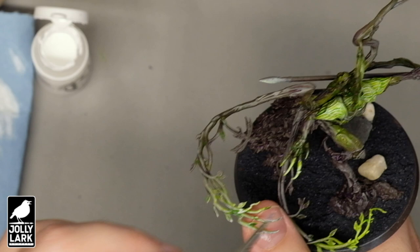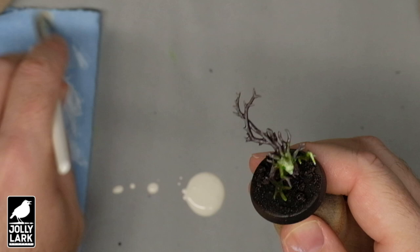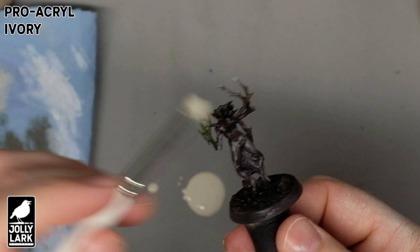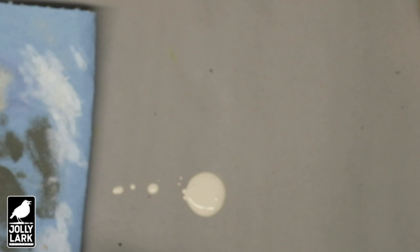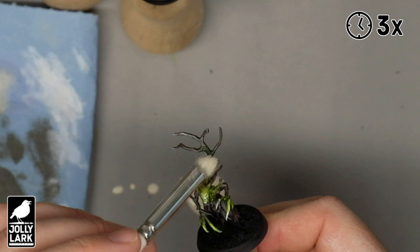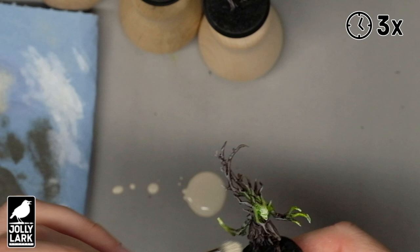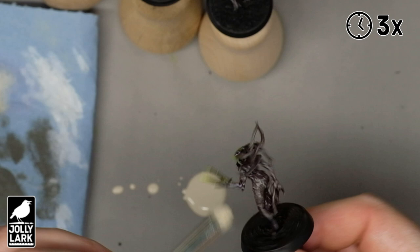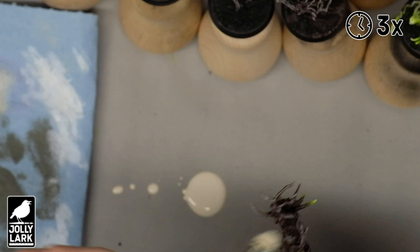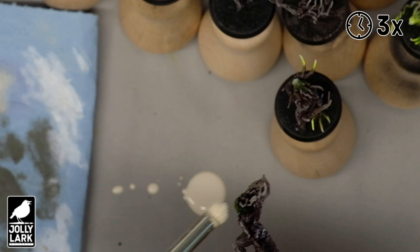Once you've got the white brightened up on all your miniatures, it's time to do one more highlight pass on the wood portions of the models with another big fat dry brush. This time I'm using Pro Acryl Ivory — something like bleached bone or any off-white is a good highlight color for the wood. So the wood's going from brown to purple wash to warm gray to a light ivory dry brush. I'm just putting a little bit of highlights on some of the raised areas: knees, shoulders, some of the spines growing up the back. This is super fast — I'm spending seconds on each model.